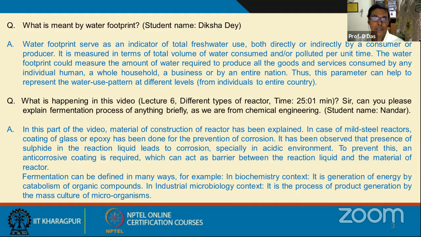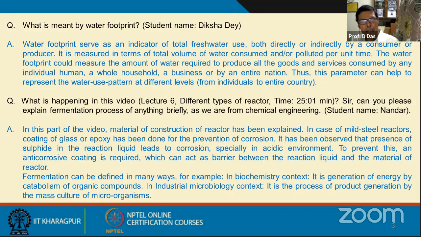One is SS304, SS314, SS316, SS317. Different types of stainless steel. As per your requirement, you can do that. Now, in the fermentation industry or biochemical industry, if you look at the metabolic pathway, mostly it produces organic acid. So it is some kind of corrosive in nature. So naturally, we use a special type of stainless steel in the biochemical industry. Mostly we use SS316, whereas in the chemical industry, we use SS314.